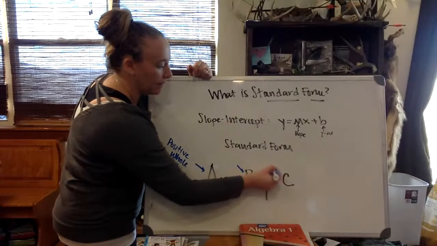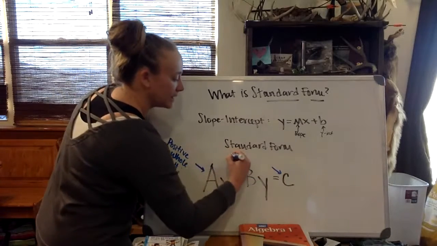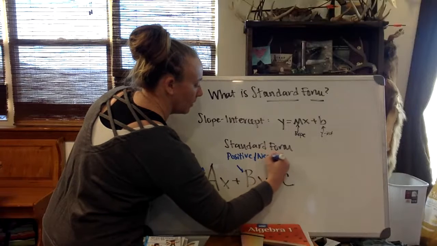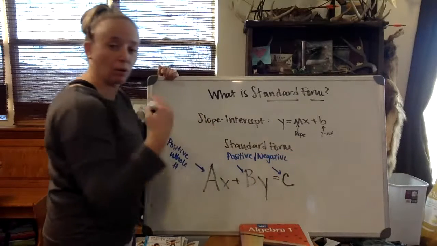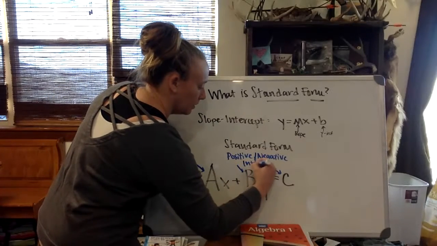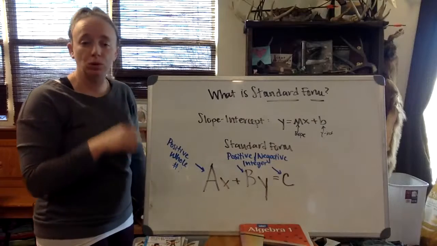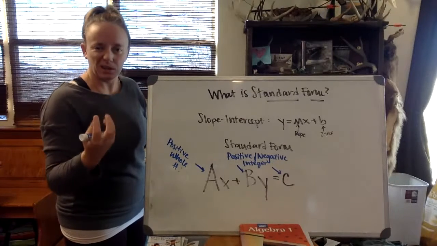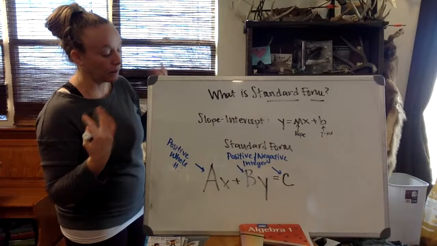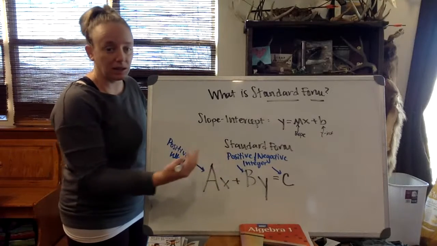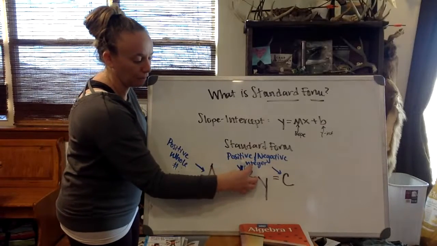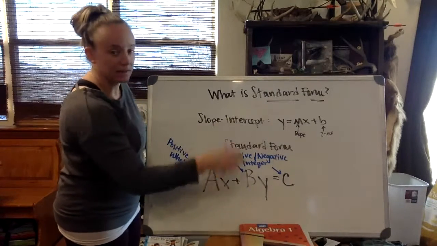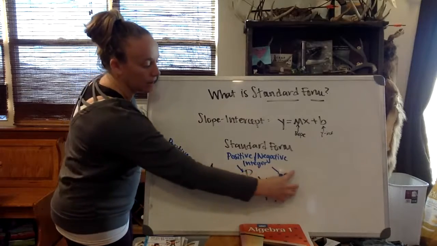This B and this C have the same parameters that you have to hit. These can be positive or negative numbers, but they have to still be a whole number. So you're looking at integers here. So we're looking at numbers from negative infinity to positive infinity, but are numbers that you essentially can count. So like negative 20 is a solid number, negative 2 is a solid number, but so is 15, or so is a million. Those are all numbers that we can put in for B or C. What numbers we can't use is like negative 1/2 or negative 2.3. We can't have decimals or fractions in any of these coefficients.